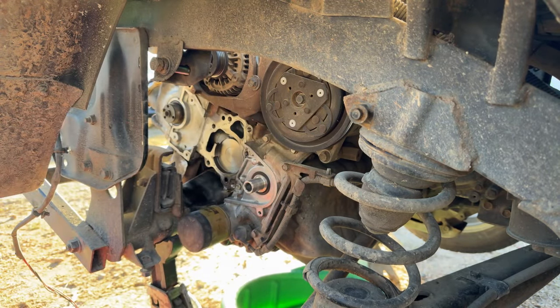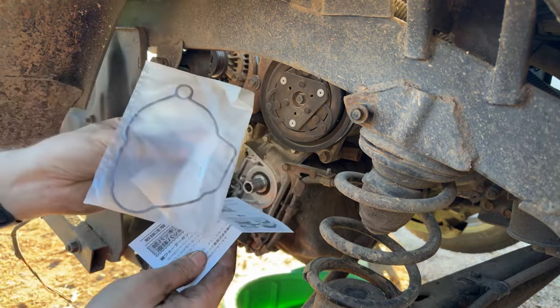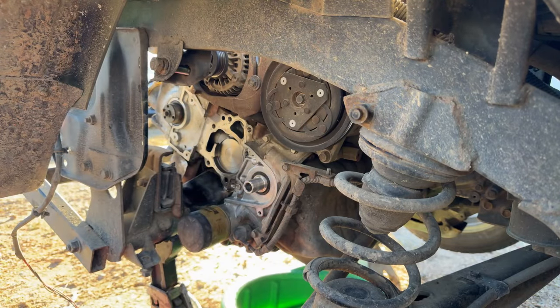So let's get this new water pump out. We got our new gasket here for it. We got some paperwork in here. I don't believe it'll give us our factory torque specs.